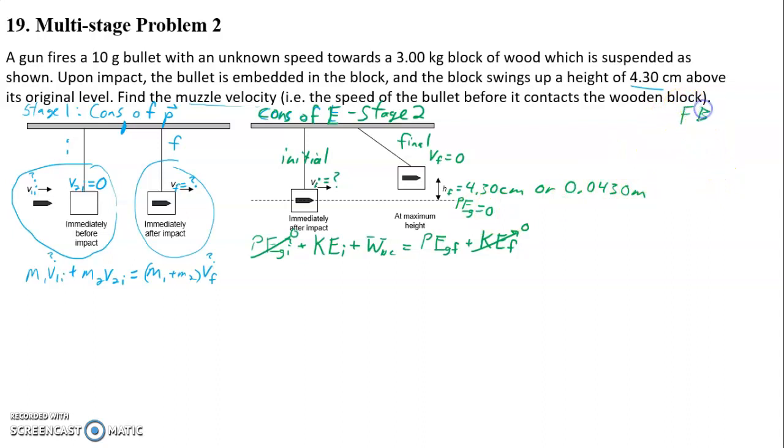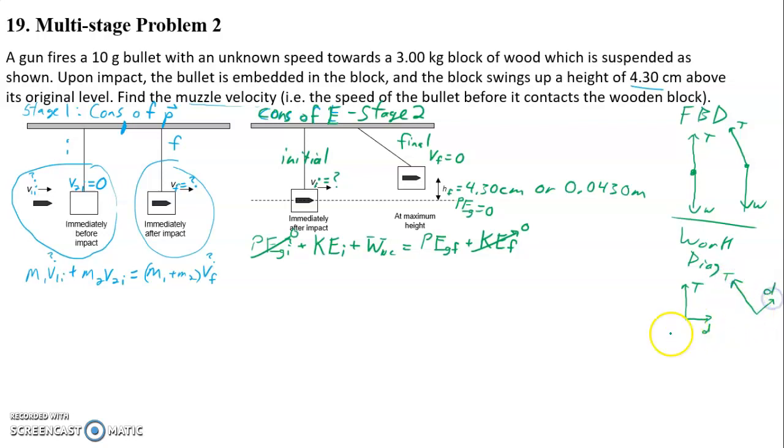So if we were to draw free body diagrams for this, we'd have an infinite number of them, because there's the block at the lowest point, and then we could draw one for every angle, and there's an infinite number of angles here. But at any point, if we're drawing our work diagram, we're going to see that tension and displacement are perpendicular to each other. No matter how many of these we draw, the tension and the displacement are always perpendicular.